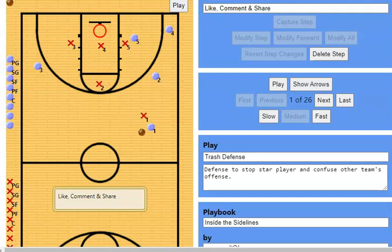It really confused the offense as far as how to run their offense, because it's not something that you typically see. And we also ran this at the high school level, and by the second or third quarter, the point guard dribbled the ball down, looked at our defensive set, and yelled at their coach, "What is this?" Because you don't really see it, and it can definitely give you some advantages, but it does have some disadvantages too.